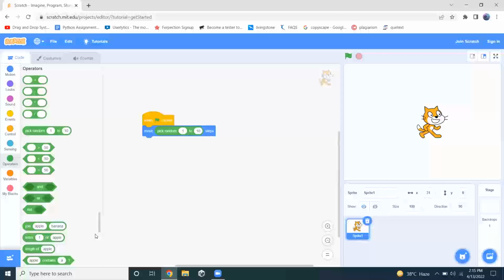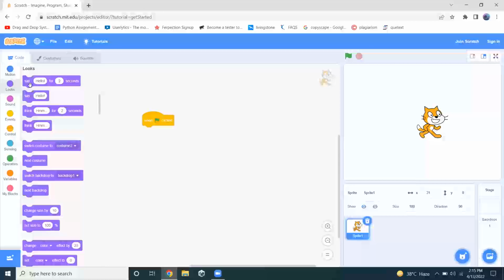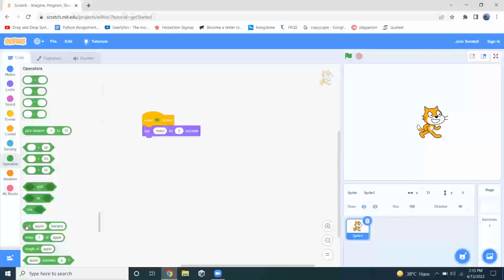Letter one of apple. So let me just show you an example. Just let me delete this block. And now I'll be using this look option. Say hello, and I'll be using this letter one of apple for 2 seconds.